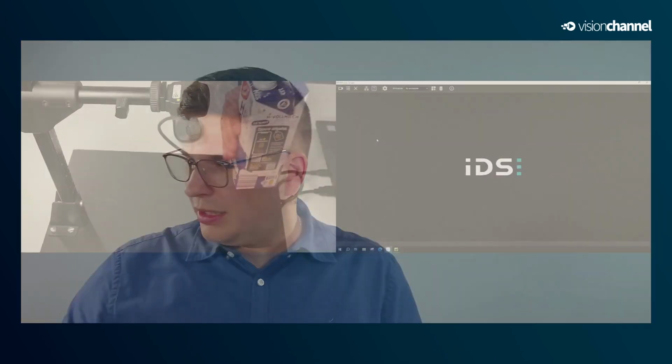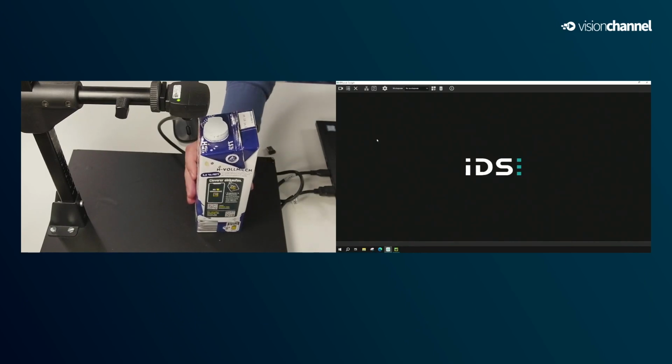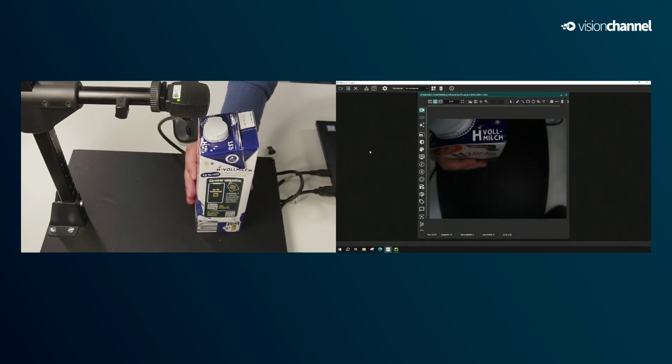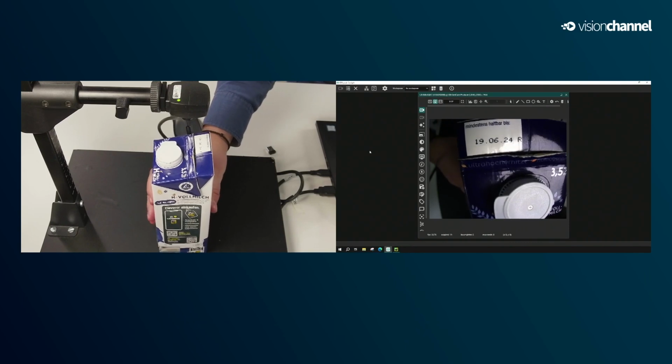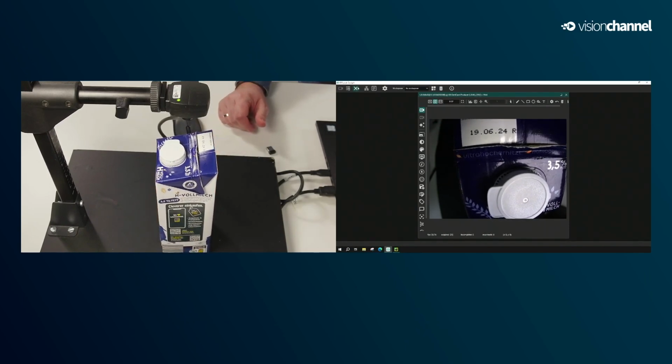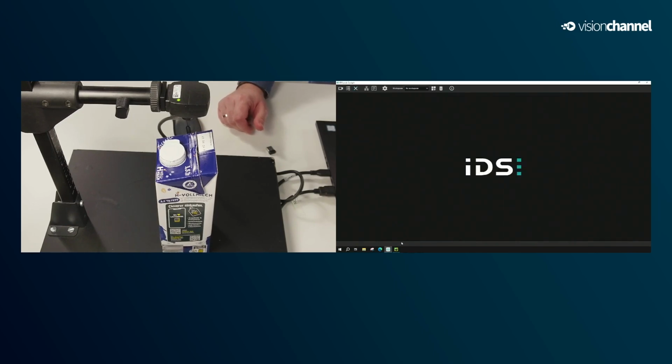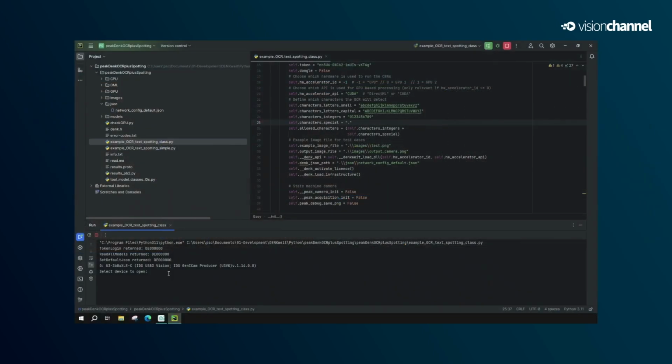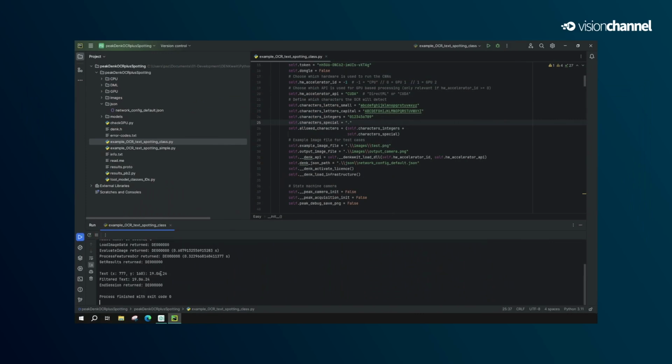And therefore we use an example of the best before date on a package of milk, and we start using our peak software to capture the image. And then run our Python script, and we see the results.